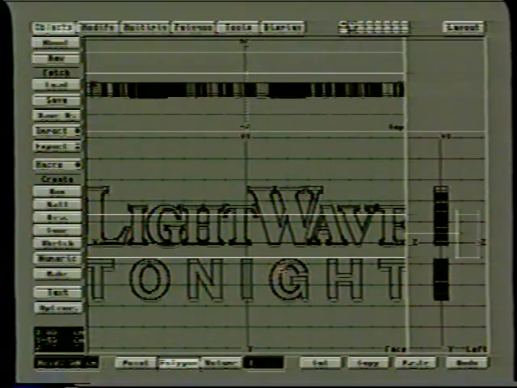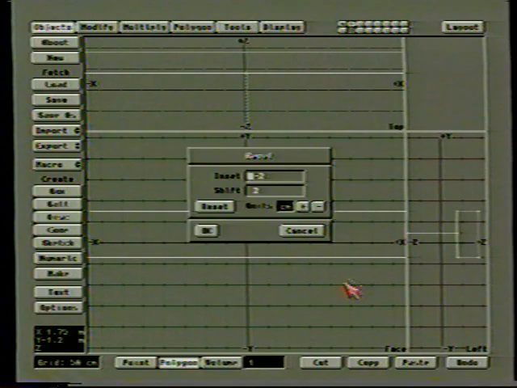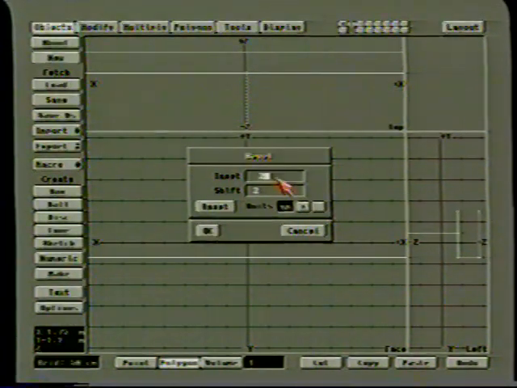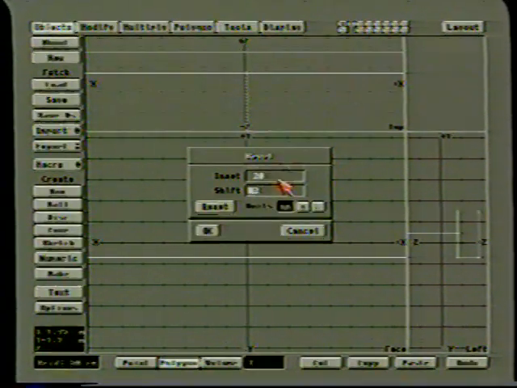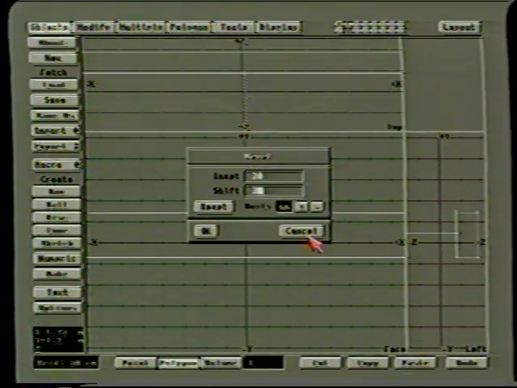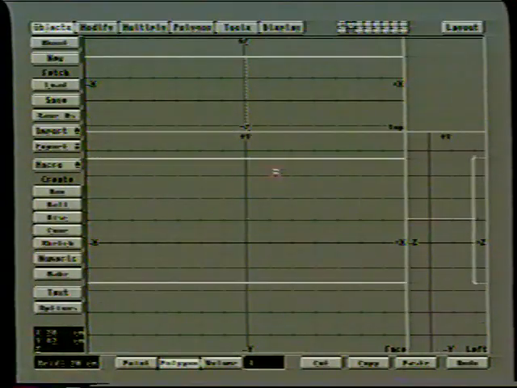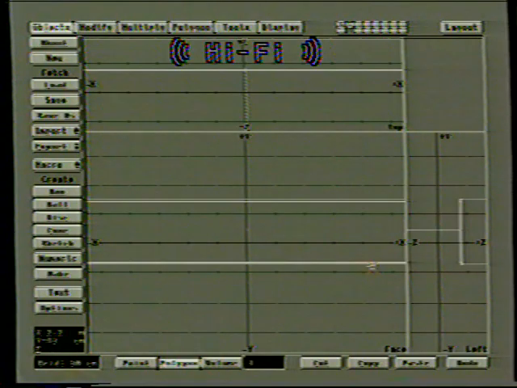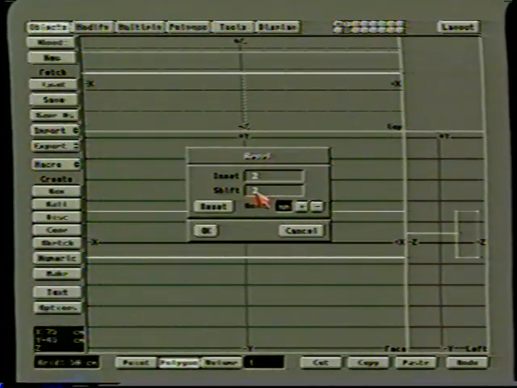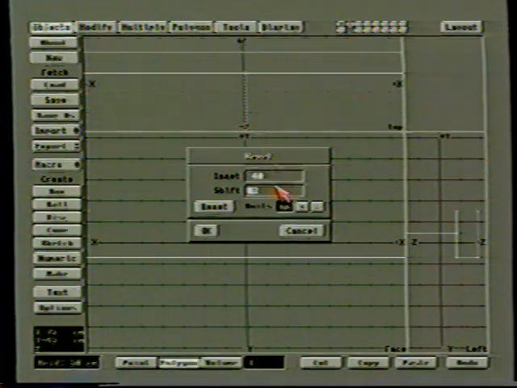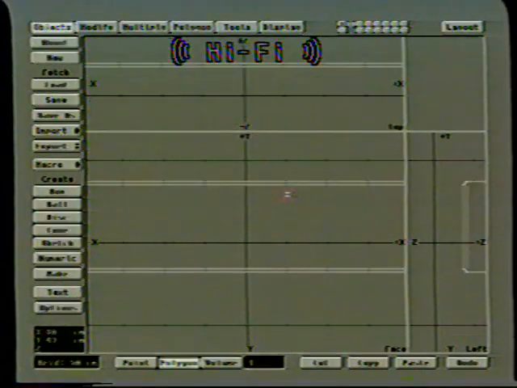Now I don't need any of this stuff back here in the background anymore, so I'm just going to turn it off. And so hit B for bevel. Do the same thing. Now this time we'll just do 20 and 20 because we're not going to have any beveling problems because it's such a simple shape. And let's zoom in a little bit. Now that bevel looks kind of small, so let's just redo it with 40 and 40. There we go. That looks better.